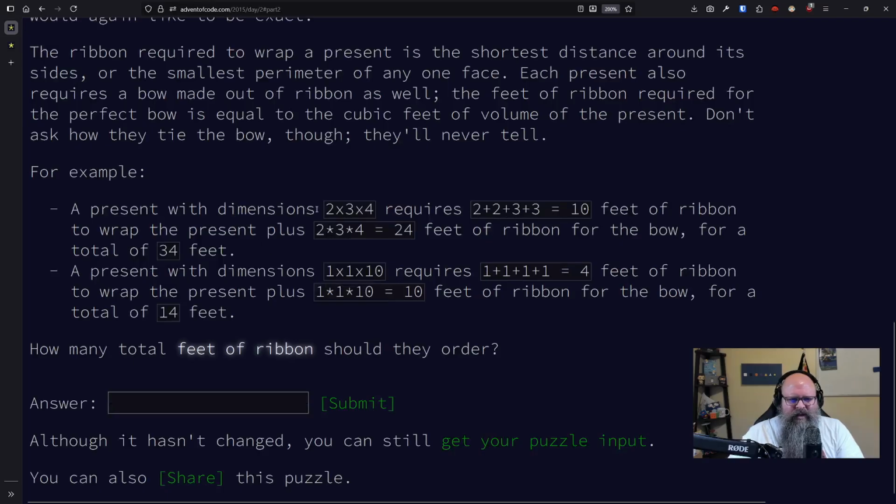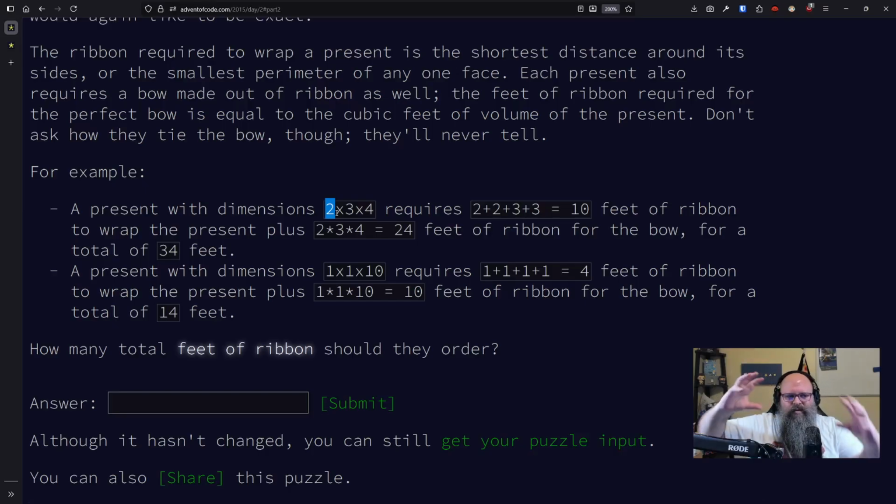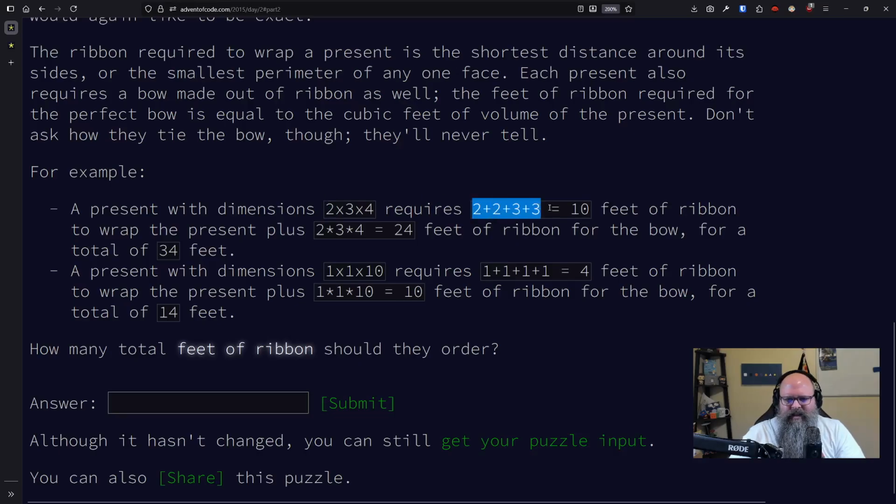For example, a present with dimensions 2 by 3 by 4 requires, so these are the two lowest. That's the perimeter of the rectangle, the lowest, so you just sum up the 4 sides. It's 2 times 2 plus 3 times 3, and then they want the volume, which is just 2 times 3 times 4.